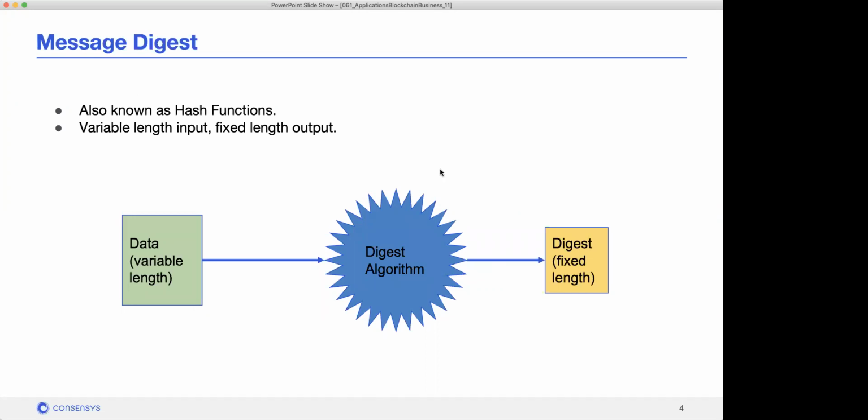Message digests. So you've got a variable amount of data that goes into the algorithm. You use this algorithm to essentially create a fingerprint of the information. And so this is used to essentially be able to relate information. So if you've got that message digest, then you've got essentially the fingerprint of the information. So if someone changes that data just even a little bit, just by 1 bit, you'll end up with a different digest value.